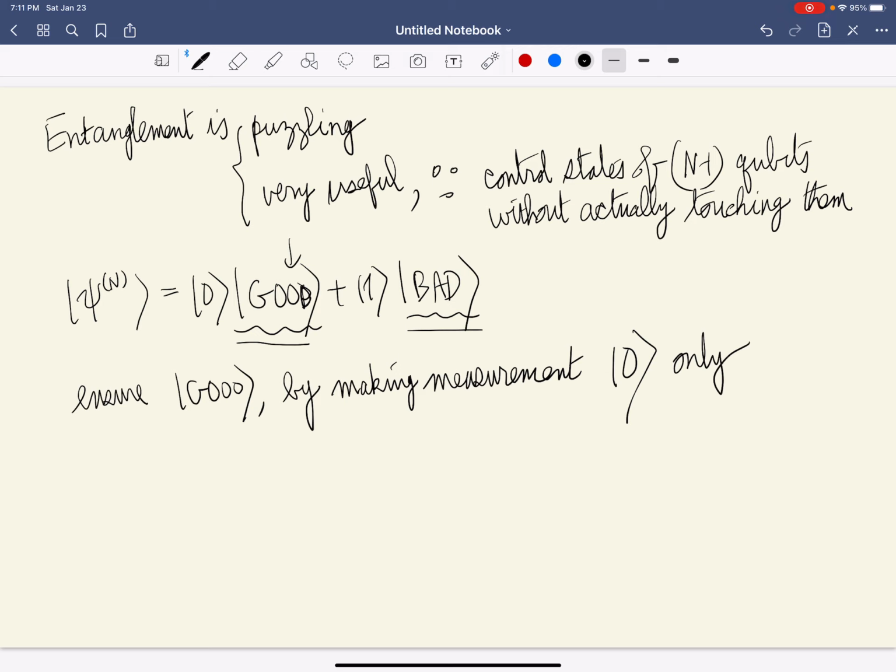Okay, so if you can set up your device in such a way that you have the guarantee of finding always the 0 state for the first qubit, then automatically this part of the wave function will never be the wave function that the state collapses into. The wave function will only collapse into this because you have measured this. Okay, that sounds pretty good.